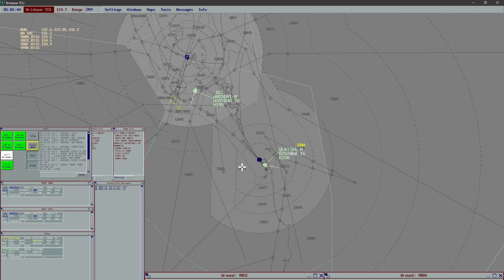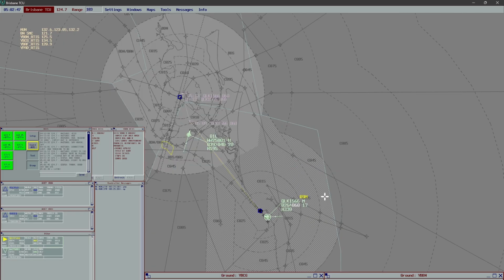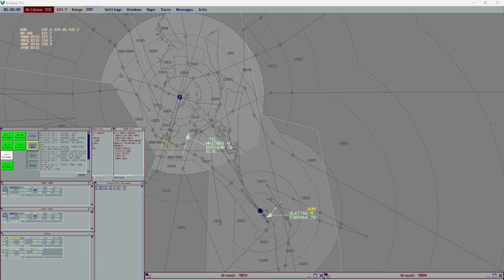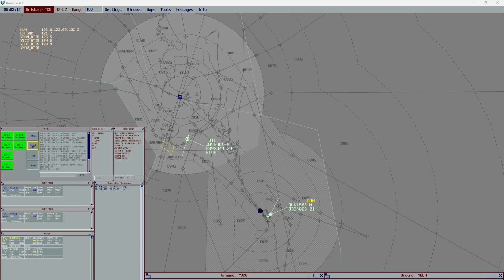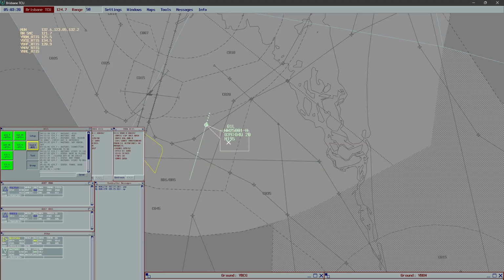Q-Link 1566, passing 2,600. Q-Link 1566, approach identified, resume navigation, clear direct Sorva, climb 6,000. Sorva, climb 6,000, Q-Link 1566. And correction, Q-Link 1566, just confirm you're looking for the RNP Zulu approach to runway 01 right? That's affirmative, Q-Link 1566. Q-Link 1566, understood, you can expect runway 01 right. 1566, thanks. Whiskey 001, turn right, resume navigation, clear direct Tannic.